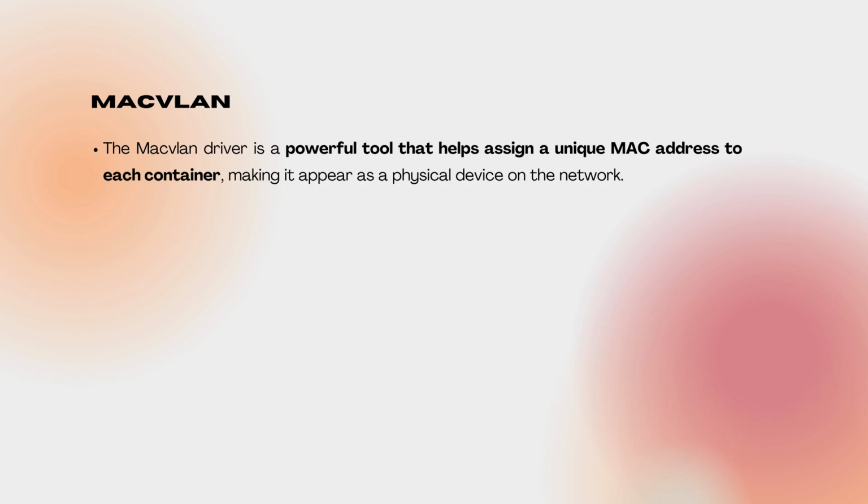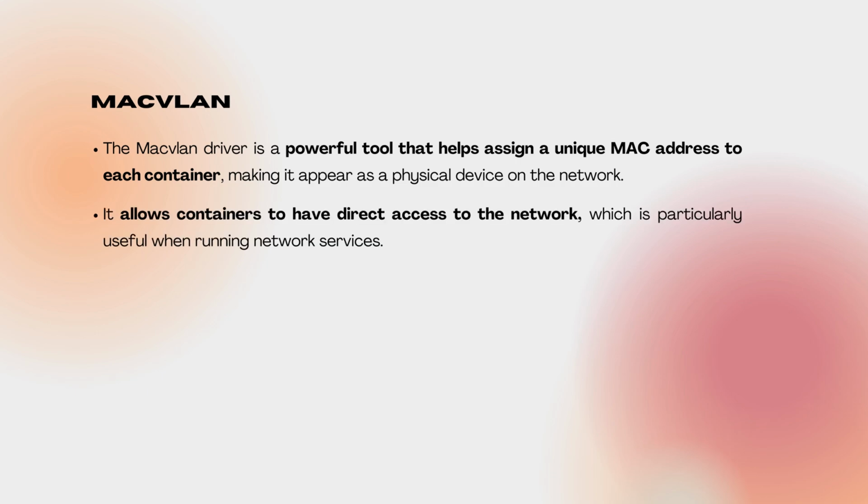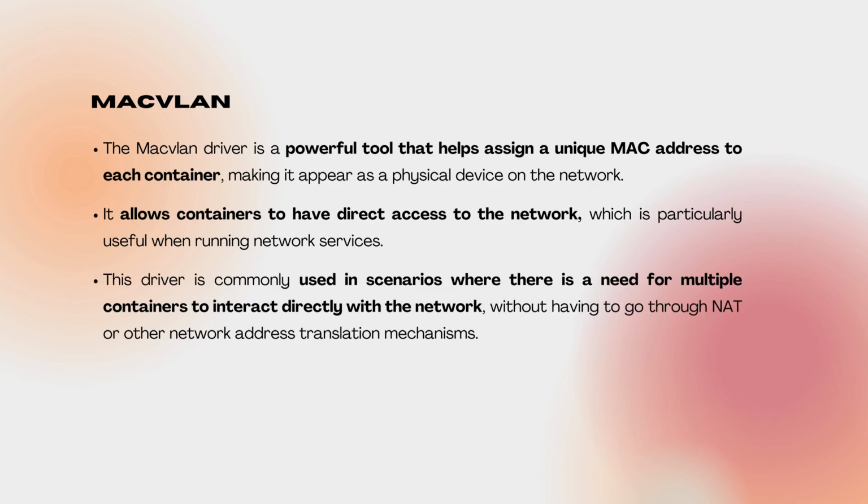The MacVLAN driver is a powerful tool that helps assign a unique MAC address to each container, making it appear as a physical device on the network. By doing so, it allows containers to have direct access to the network, which is particularly useful when running network services. This driver is commonly used in scenarios where there is a need for multiple containers to interact directly with the network without having to go through NAT or other network address translation mechanisms.